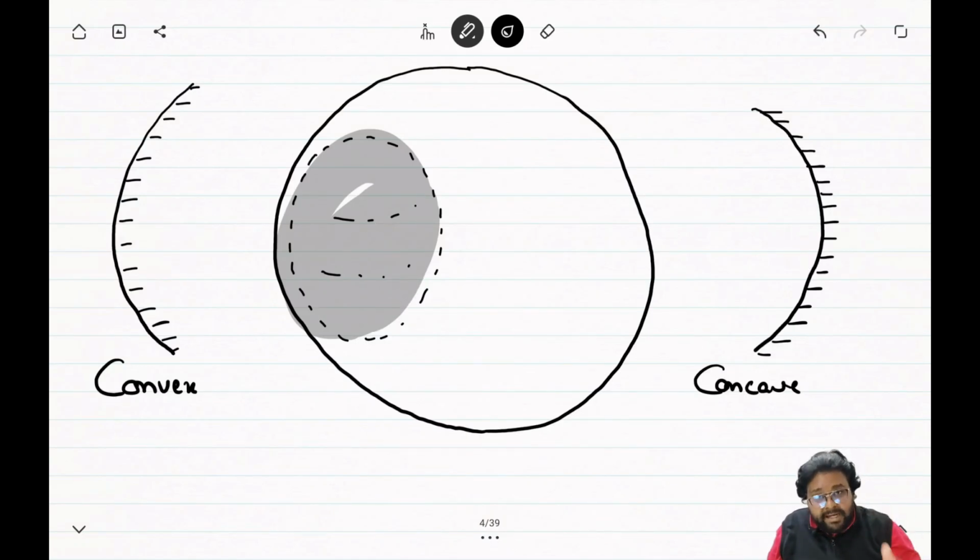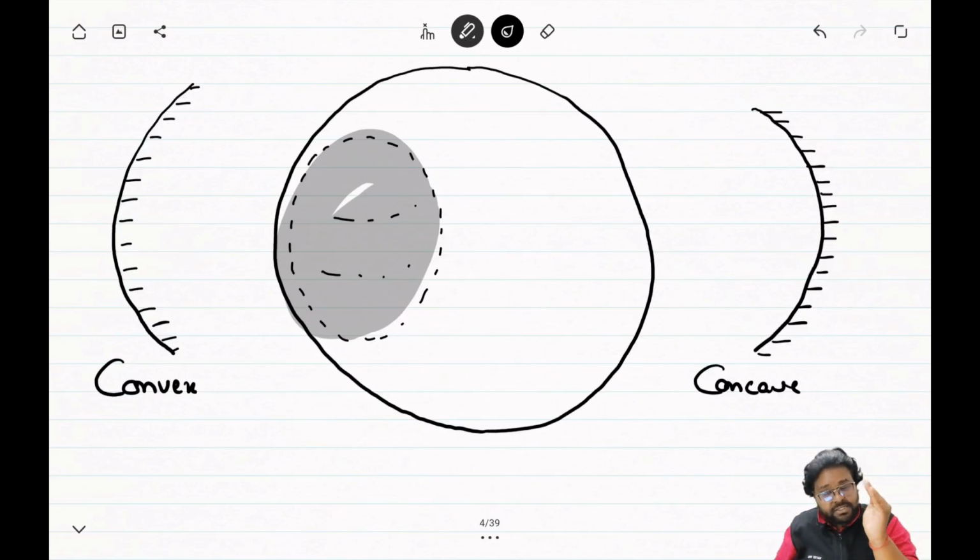I have taken out that portion. Now that portion can be polished from inside or from outside. Suppose this is a portion of the glass ball which I have taken out. If I have polished it from inside, the reflecting surface would be from here. It is polished from this side, so the reflecting surface would be this one. So this would be convex.